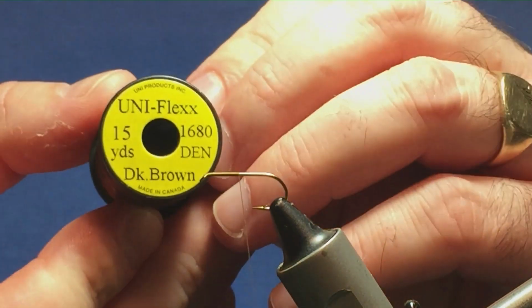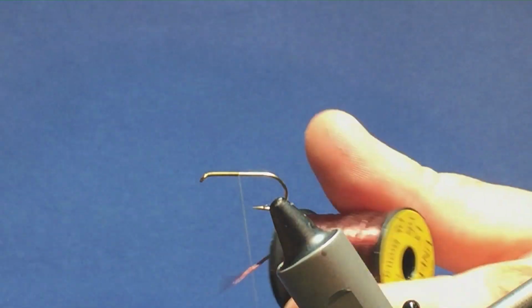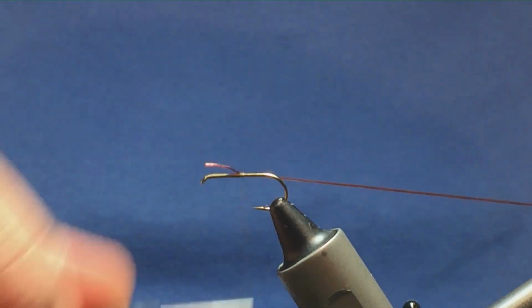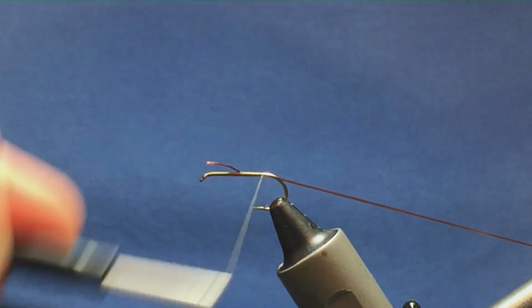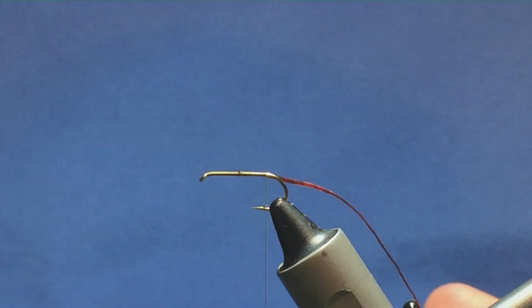The rib is the Uni flax in dark brown. So we'll just take a length of this off the spool. I'm just going to tie this in on the way down. So just come around with a pinching loop and stretch it out. Right, I'm just going to bring my thread down until I'm in line with the barb of the hook. Just come in and nip away that waste tag of thread.